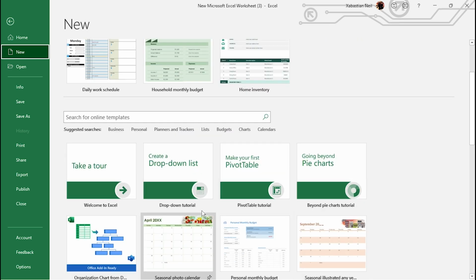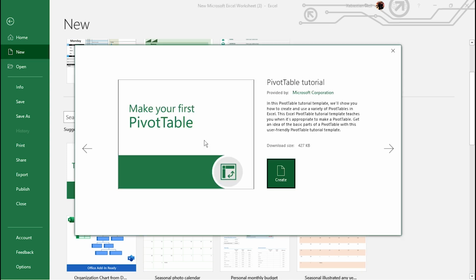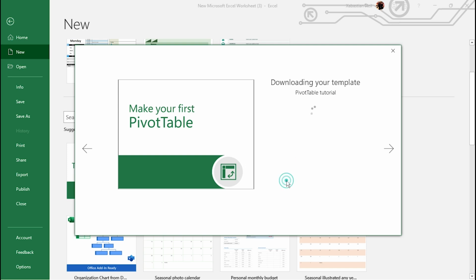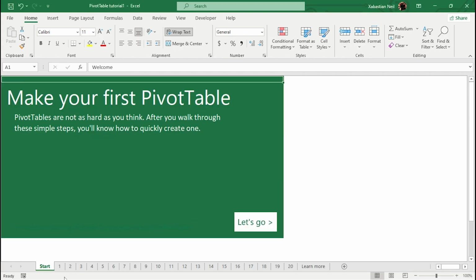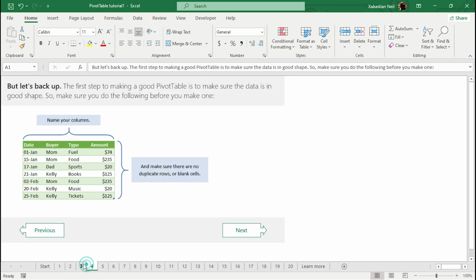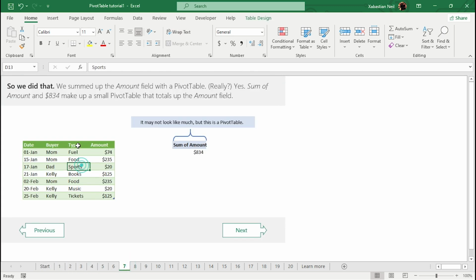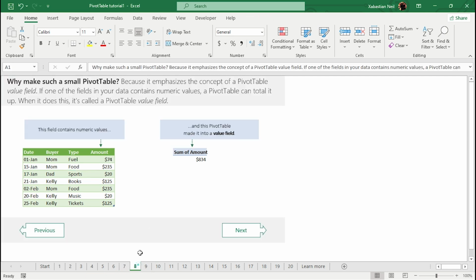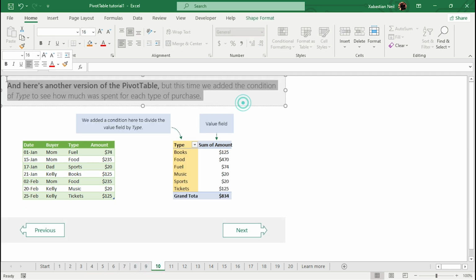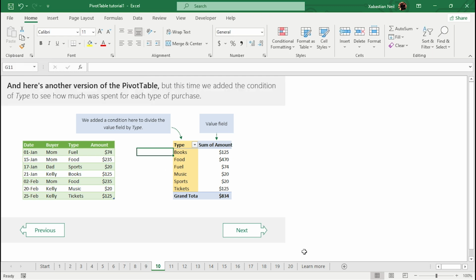You can also select any one from this. You will get a small preview when you click on one of those. And if you want to create a pre-built theme, just click on Create. It's going to take a bit of time, and then you will see that your pre-built theme has been applied, and you can just add in your data on here, and you don't even need to add these types of pre-built data, which takes up a lot of time.